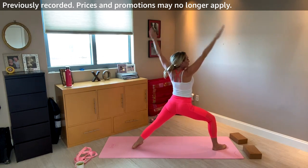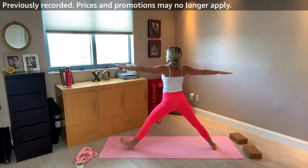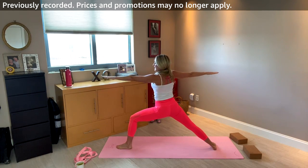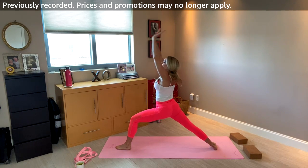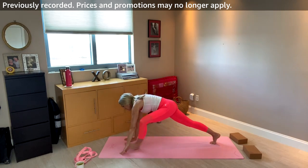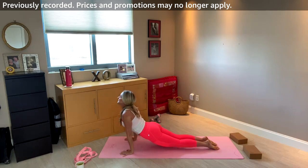Exhale, open it up, warrior two. Pivot the warrior two to the back of the mat. You're turning your feet. Inhale, raise it up, warrior one, facing the back of the mat. Exhale, fold forward, step the left leg back, lower down, Vinyasa. Meeting in down dog.